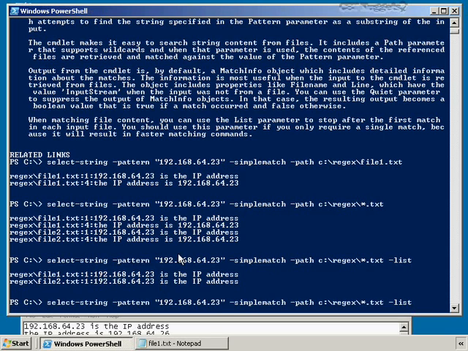Now let's make it a little more complicated by taking out the simple match and turning this into a regular expression. And instead of giving it a literal string, we're going to turn these into literal periods.